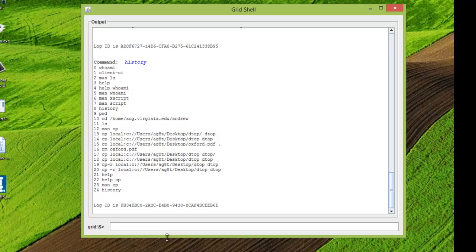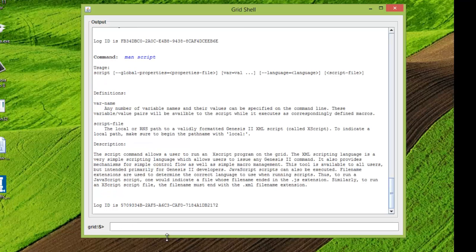I can do lots of stuff in the shell. I can script. There's a scripting system that runs a language called Xscript, and you can look in the documentation on how to do scripts using the shell script. It also has command line completion, which is very handy. One of the only differences between this and that shell that we saw when we first started the grid is because that's a straight up Java program, we can't actually do command line completion because we don't get the line until the carriage return is typed. So if you want to do that sort of thing, you want to do it this way.